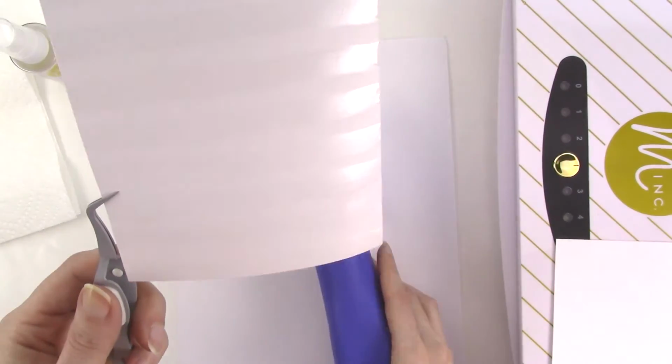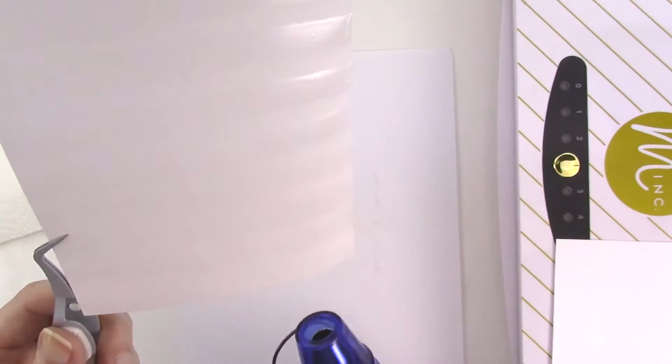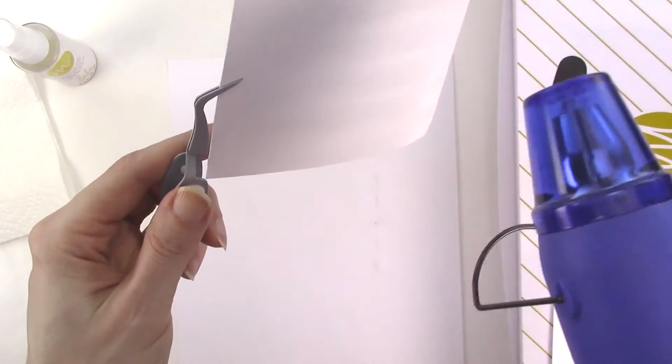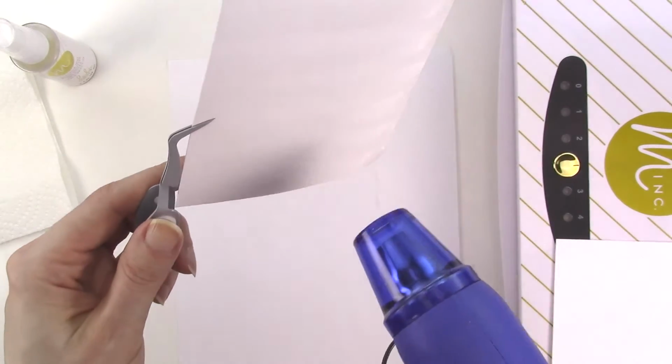With the heat tool, you can dry the Reactive Mist in as little as a couple of minutes, but watch for areas where the coverage is heavier because it can take longer to dry those out, and it's very important that everything is completely dry before running it through the Minc.